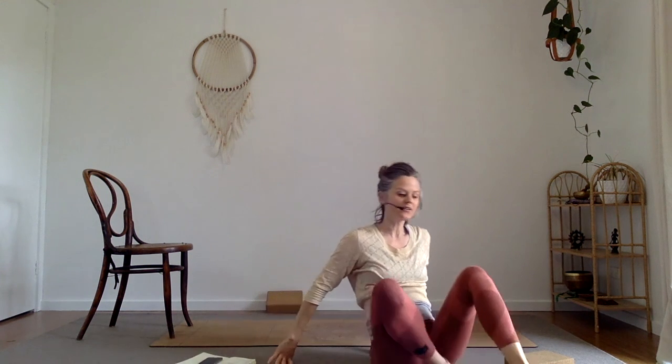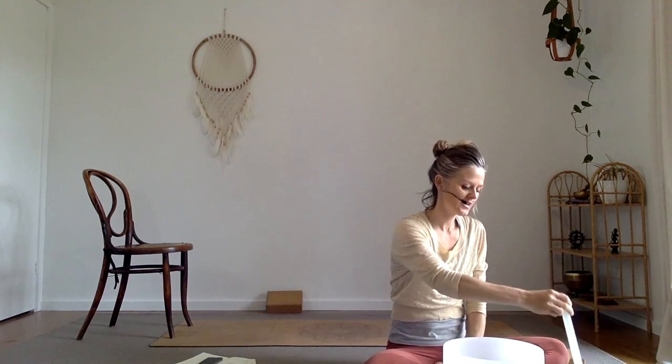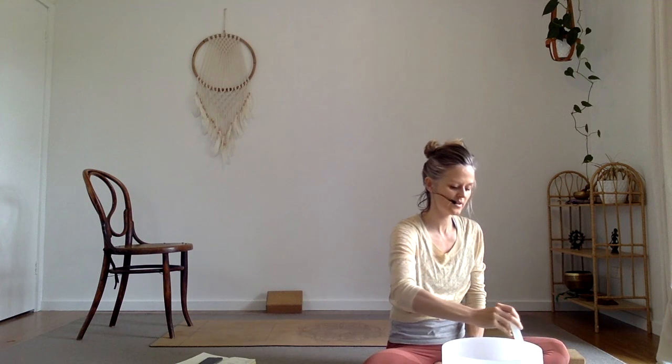With every exhale, encourage that additional support. And feel the body heavy as a ton of bricks bearing down toward the earth, melting. Feel the heels being pulled down to the center of the earth. Feel the back of the thighs being pulled down into the center of the earth.